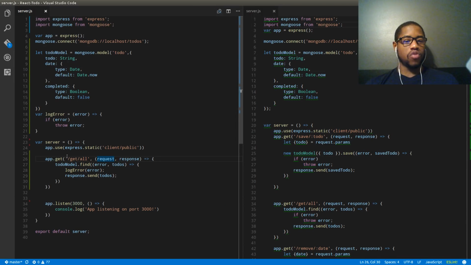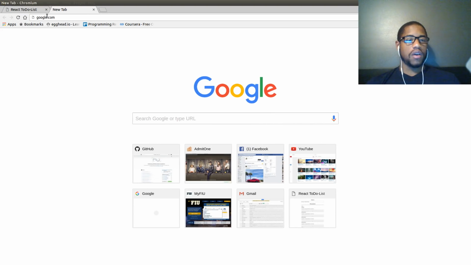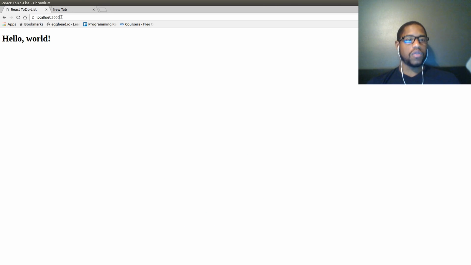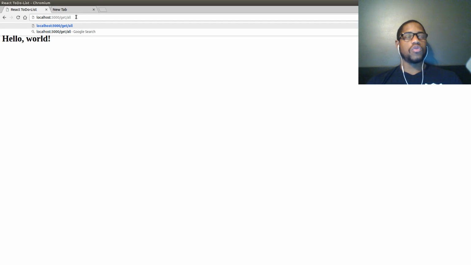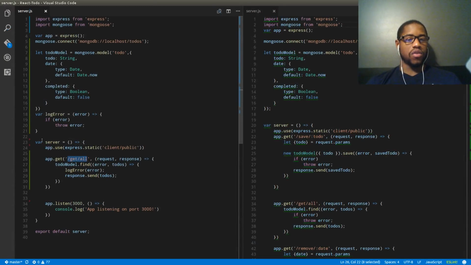When someone hits this endpoint on this URL, which is going to be something like localhost/get/all, it's going to go to this function here, and all the information about the request is going to be stored in this object. The response is what we send back. So that's what we do, response send todos.